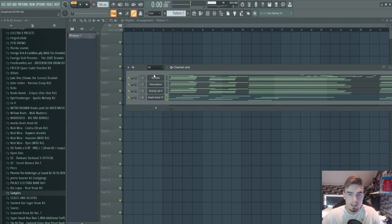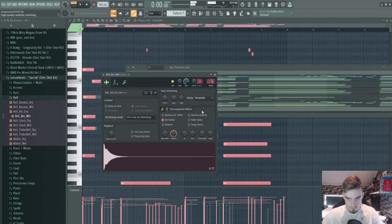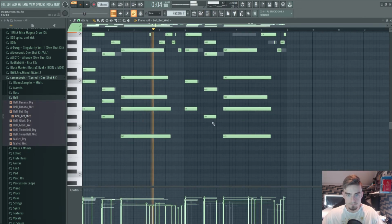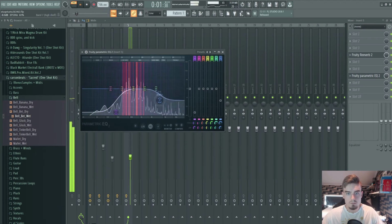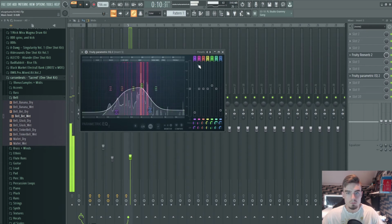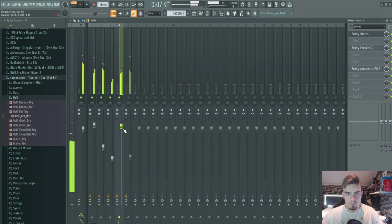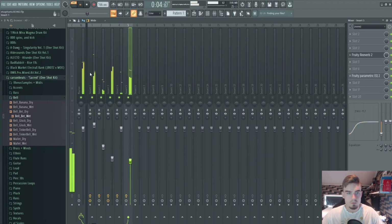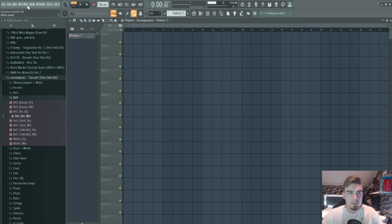I really like this vibe. I'm just gonna layer the main melody with one more bell sound. Okay, now I'm gonna structure the loop and add some drums to it.